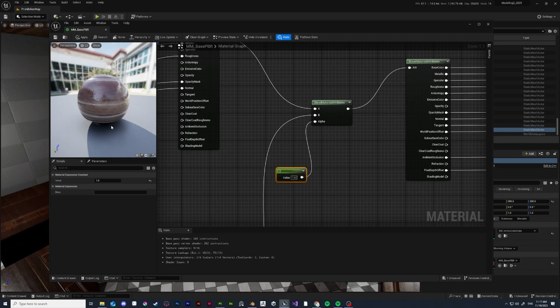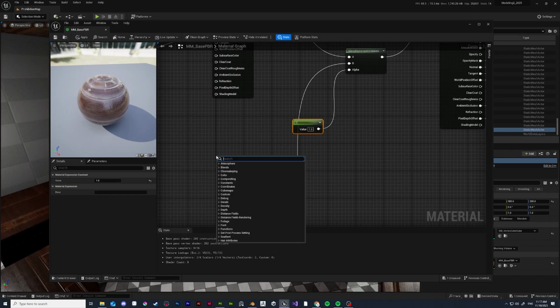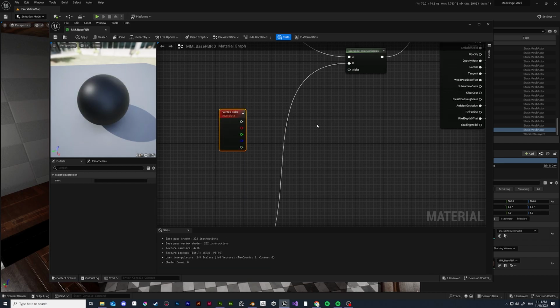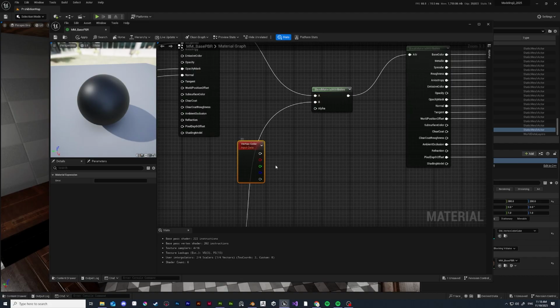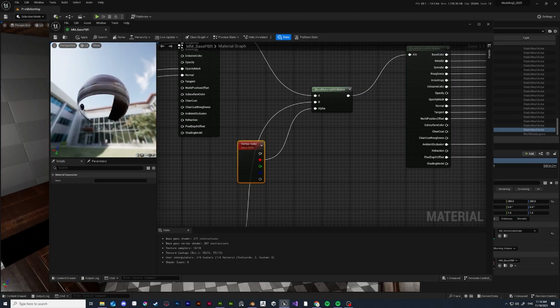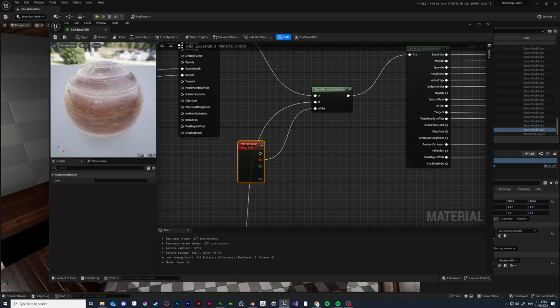Instead of driving it by a scalar though, we want to drive it by some kind of mask that we make. And one great way to make masks is to use the vertex color. So if I now grab the vertex color, we can choose a channel and use that to create our detail. So if I go over to the red here, I just drop that into the alpha. You'll see, because the vertex values here are all white, it's just showing up completely as the dirty.